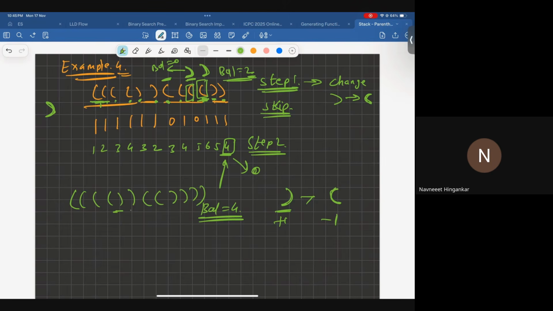This is matching with this, and this is matching with this. This is matching with this. This pair, this pair, this pair, this pair. Everything is matched. You can see. Obviously, you don't need to check this one. You can just remove it. This is matched with this. This is matched with this. This is the algorithm for this.